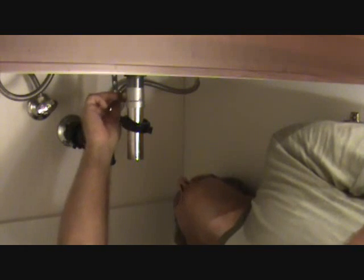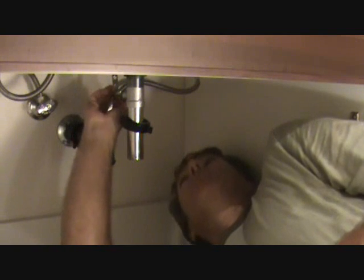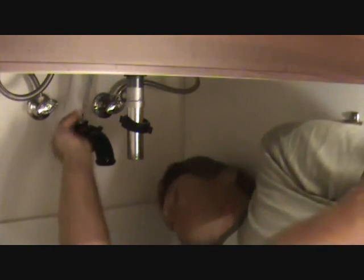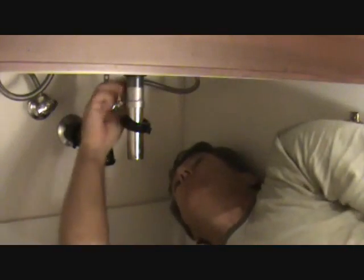Because usually that gets caught with a lot of hair. So just remember what you're doing, which hole is on there. Slide that goodie off of there, and get ready to loosen this up.